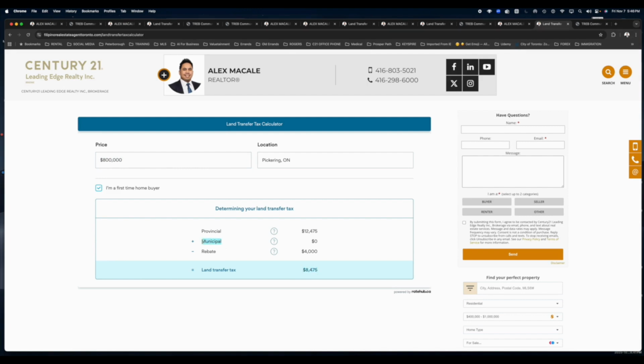Why? Because you will save the municipal land transfer tax. So that's the advantage of buying a house outside Toronto. It will save you the municipal land transfer tax. And if you're not a first-time home buyer, you obviously have to pay 12,475.